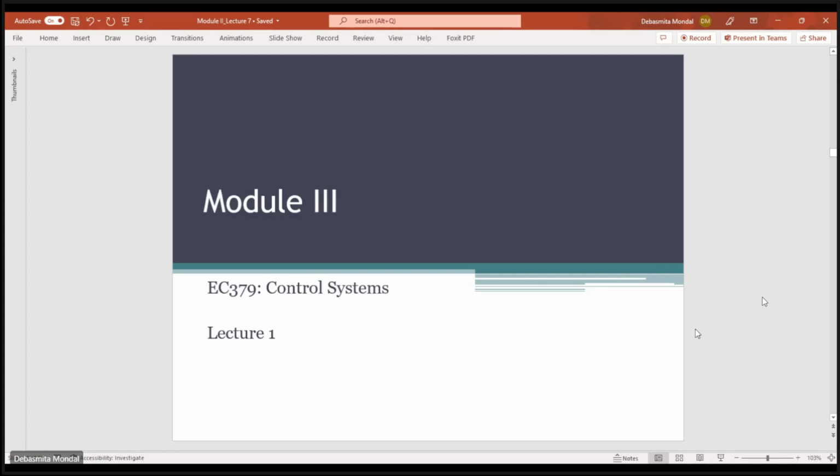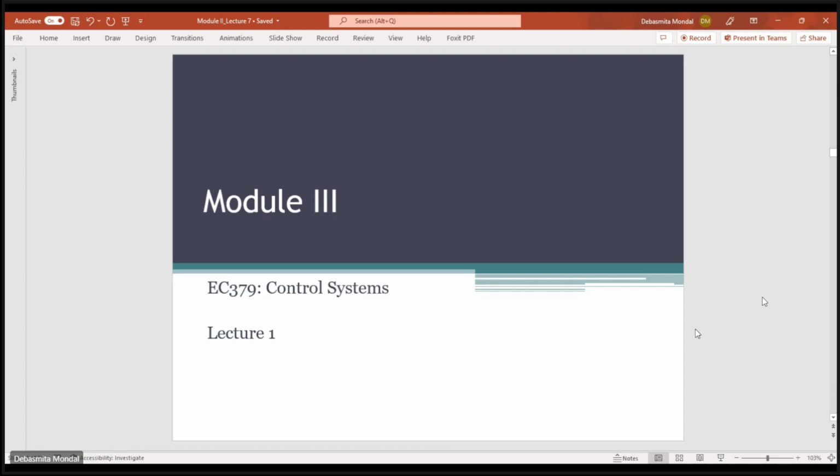So till now, we have seen how you can model a system and how you can represent a system in different forms: in the form of a transfer function, a block diagram, or a signal flow graph, and how to derive those. Now we know what is inside the control system. So the second step is to find out how that control system is actually behaving.